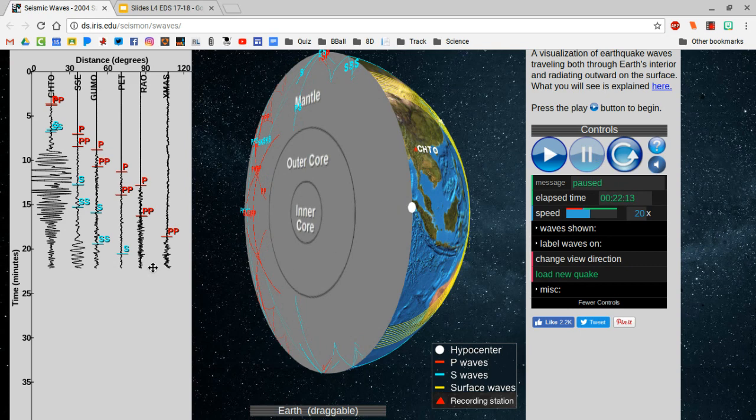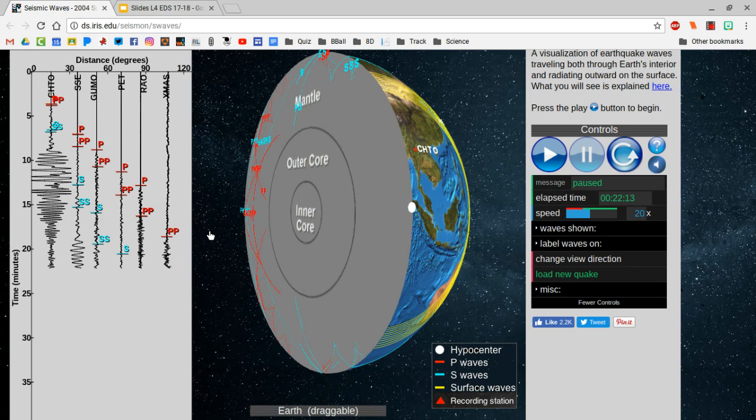So on the left, you can see the seismogram from the different locations. You can see when the S wave hit, the P wave, there's sub waves, which you're not going to worry about in 8th grade, but you'd have the sub waves between the S and the P waves. But you can see the actual seismograph, the recordings at those stations.